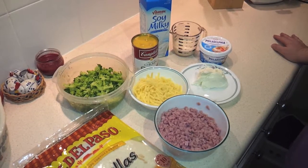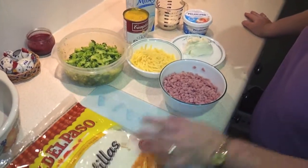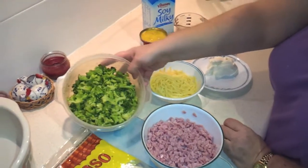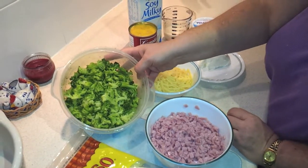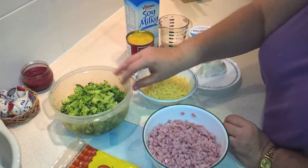I've assembled my ingredients. You're going to need about eight soft flour tortillas, about 300 grams or about two and a half cups of diced ham. I've got 400 grams of frozen broccoli, which I've microwaved for about four minutes or so just to make it soft enough, cooked enough that I could chop it up in bite-sized pieces — it's probably about three cups or so.